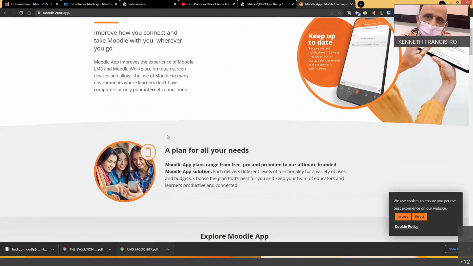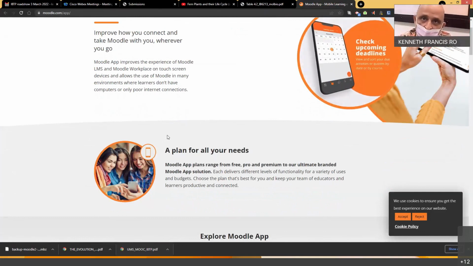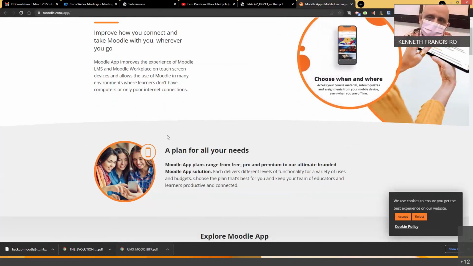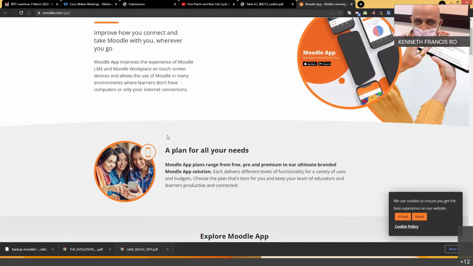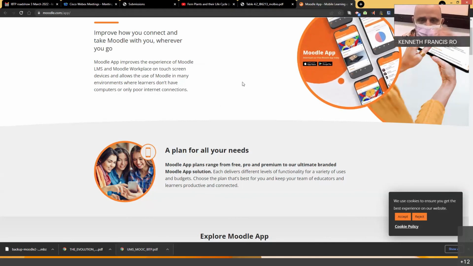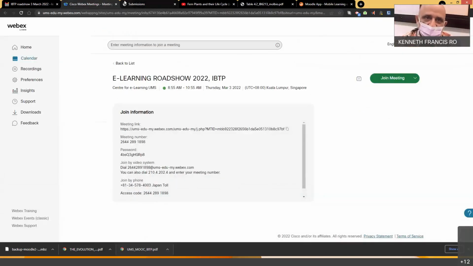What this app will do is that whatever you are teaching in the class, messaging is done through the app, not through your WhatsApp. And at the end of the year, you can print out everything for your course file. So whatever interaction you had with your students, you can use the Moodle mobile app. It is recommended, and don't use WhatsApp, because with WhatsApp sometimes you have to back up files and it takes time. So just use the Moodle mobile app because it's very versatile in terms of applicability.